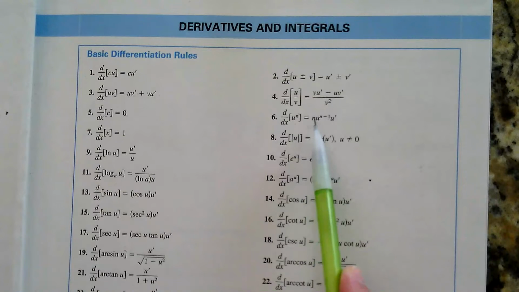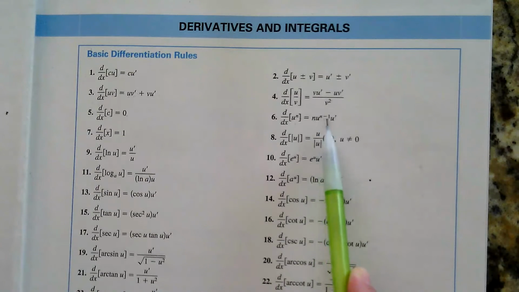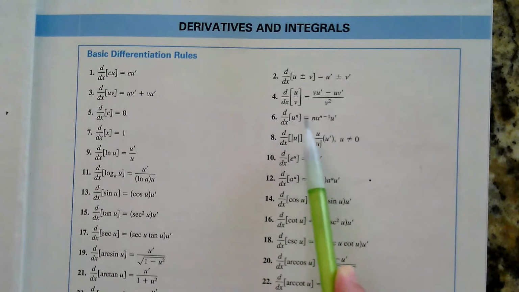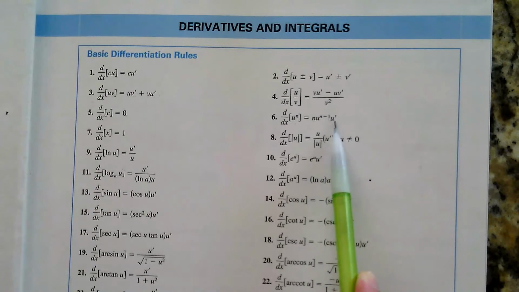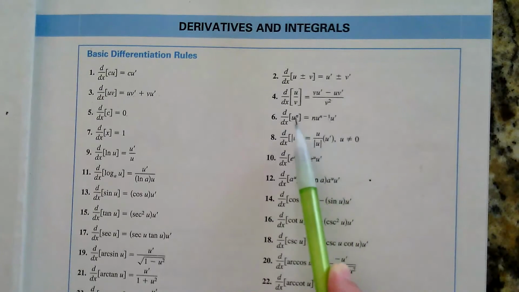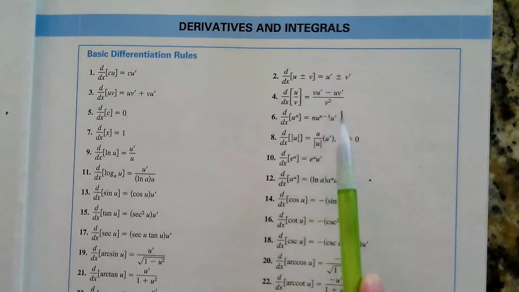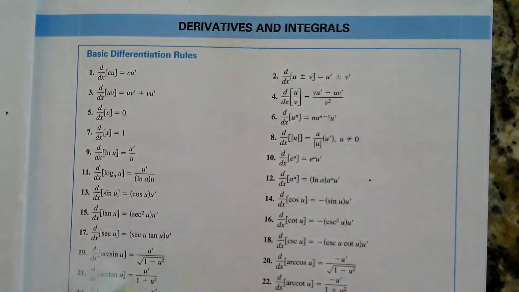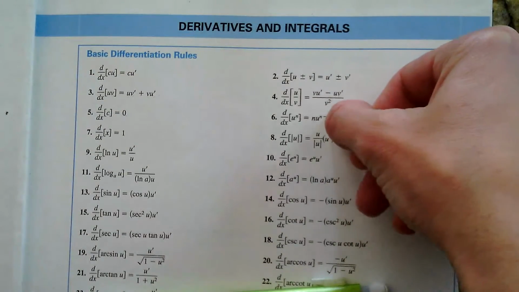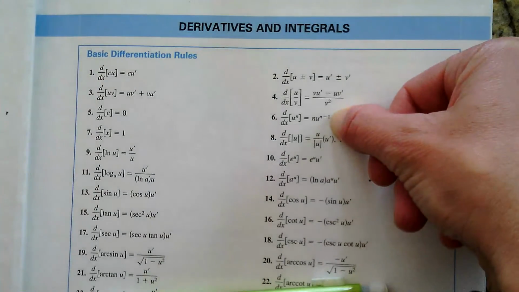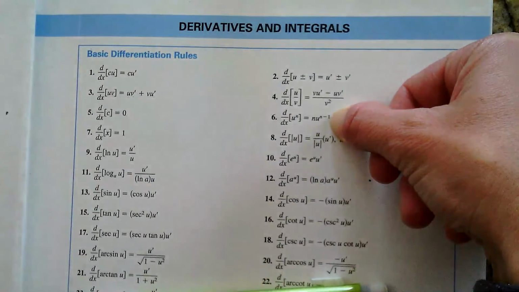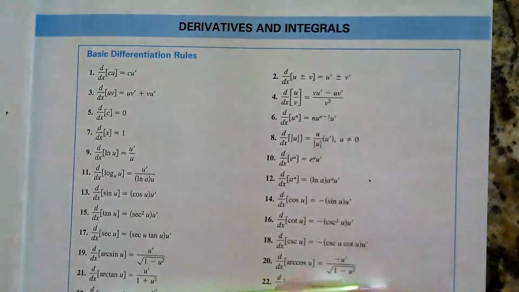You bring that power out in front, so there's your n that got pulled out in front. There's your exponent that's been reduced by 1, so rather than being n, now it's u to the n minus 1. And then you'll hear me say a lot, times the derivative of what's inside. So times the derivative of the base function, so times u prime. But right now I would just cover up that u prime, and that's all you really know about the power rule so far. But it's coming. There's the chain rule, which will explain that additional u prime there.